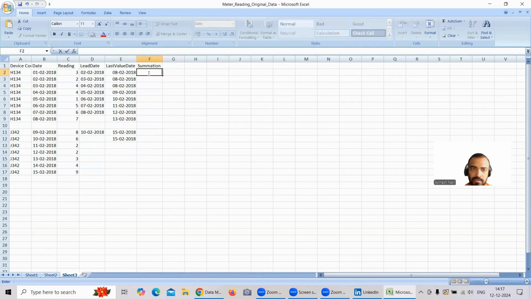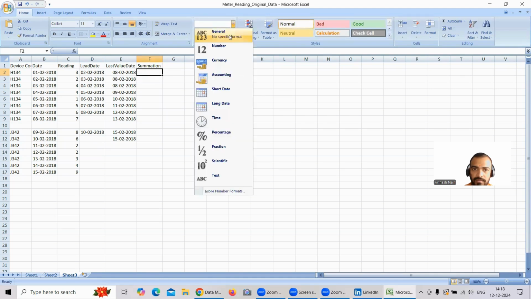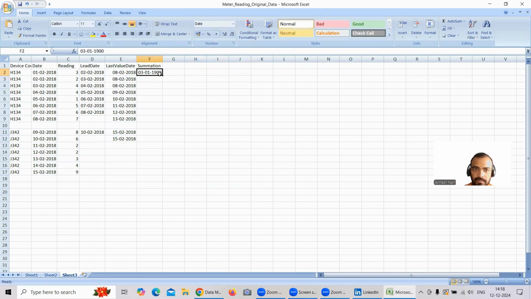Give me a moment. What is wrong here? Why is it not taking 3? Why is it changing? Somewhere something is wrong over here. It has to be general number. Okay, now I think it's fine. It will be 3. Then let me give it as generic over here. So it will be 3. It's changing. Okay, then it will be 5 over here.